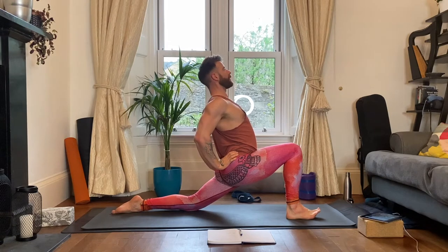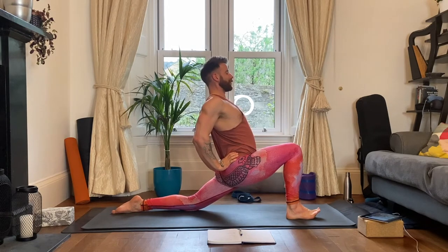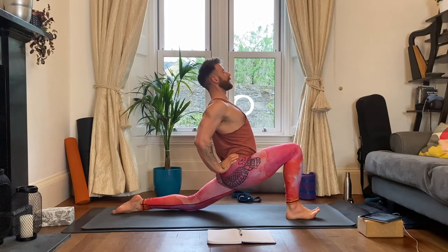Exhale, bring the hands onto your lower back and sacrum and pull down on those bones. Inhale, move the breastbone forwards and up. Exhale, shoulder blades back, shoulder blades down. I'm letting my chin tuck. You can lean the head back so it feels like it's in line with everything else. I find sometimes it's a wee bit much in my shoulders here.